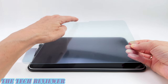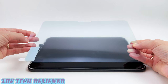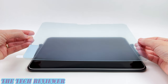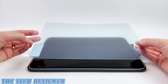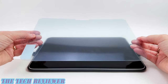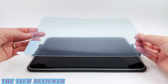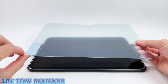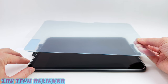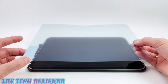Take the screen protector and make sure that the notch is going to be up at the top so it goes on the right way around. Look at your tabs on the sides — these are good for holding the screen protector so you don't touch the adhesive side once it's exposed. They also position the screen protector correctly in the installer: the holes on the tabs go over the little pegs, and once those are in place you'll get a perfect alignment. But before you finally put this down, you need to expose the adhesive side by peeling off the bottom sheet. Don't do that until your screen is clean. If you do get a little dust trapped, it shouldn't be visible due to the anti-dust adhesive that Zag uses.